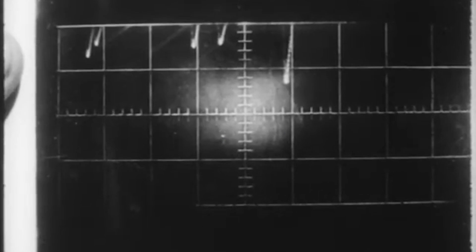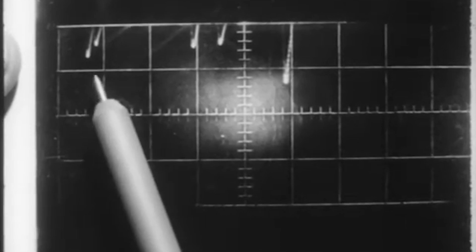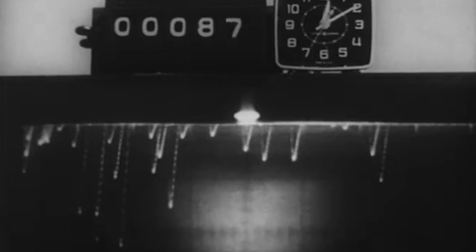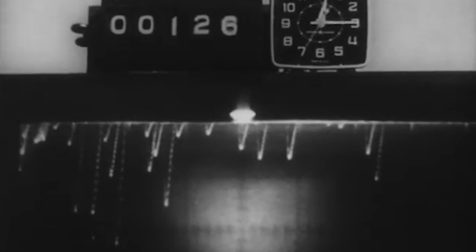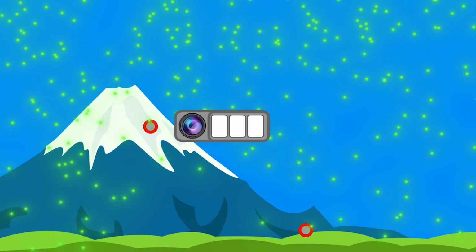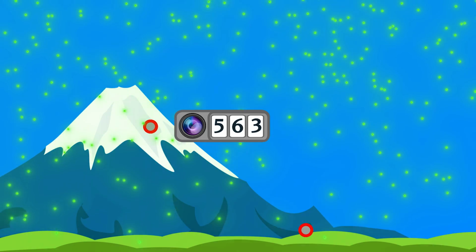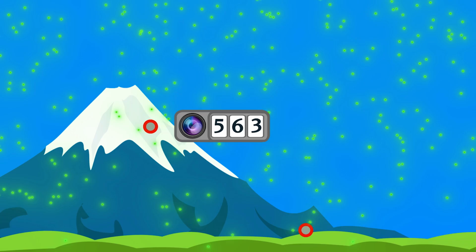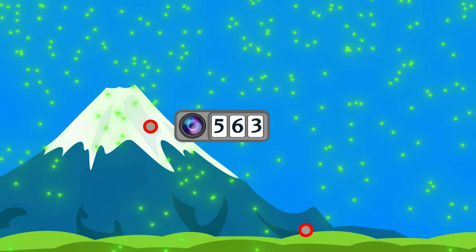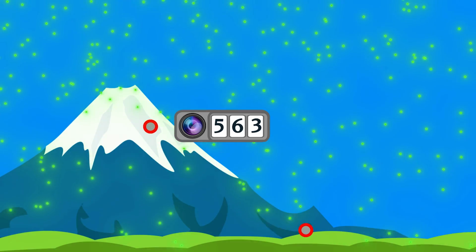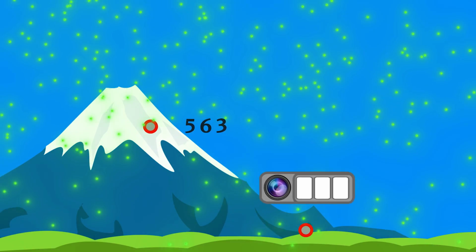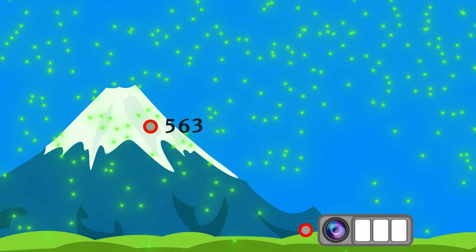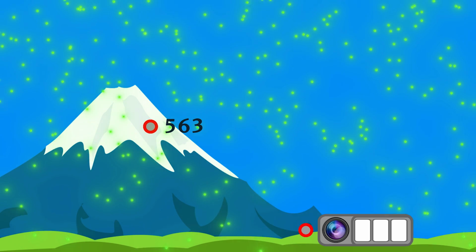By the difference in time between the two flashes, they could calculate the lifetime of the muon trapped in the detector, that is, the stationary muon, which turned out to be 2.2 microseconds. In the experiment on Washington Mountain, the flux of muons flying at a speed from 99.5 to 99.54% of the speed of light through the detector averaged 563 muons per hour. After that, the researchers descended from the mountain to the laboratory in Cambridge, located 2,000 meters lower, and measured the flux of the same muons here.